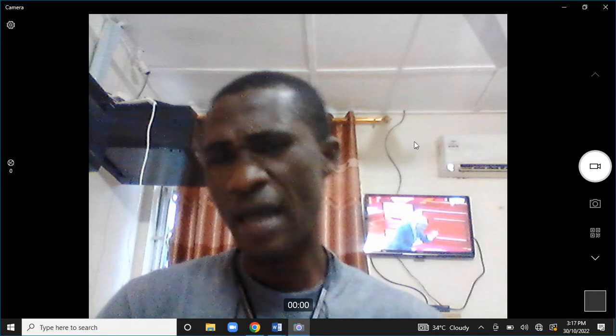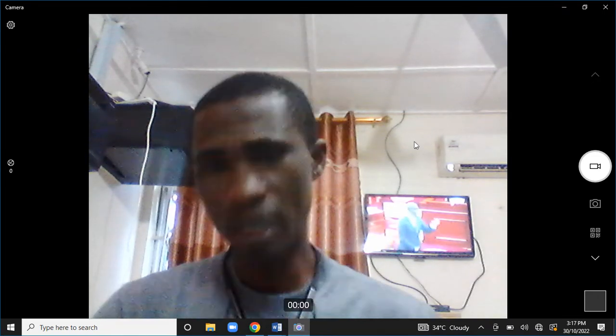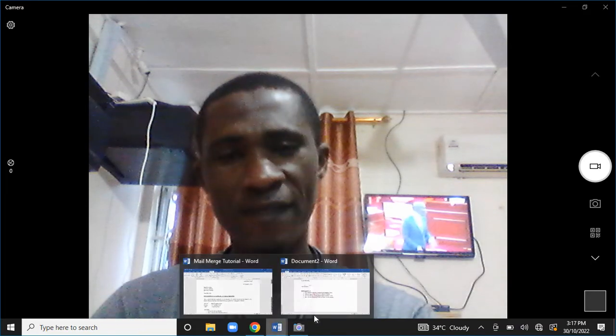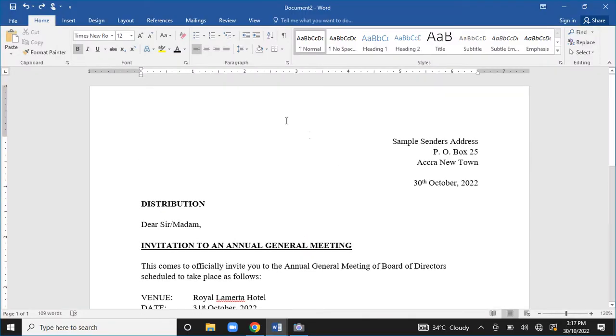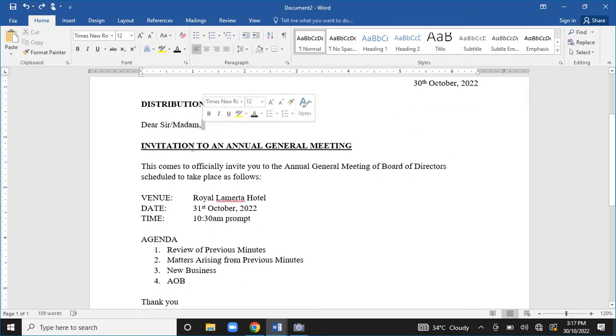Now, the approach I have seen people use in handling scenarios like this are three. Let me show you those scenarios. The first is they type the letter, as you can see. You have the sender's address here. Now, when you come to the receiver's address, they just put distribution here. Then they have dear sir or madam, because the gender of the receiver may vary.